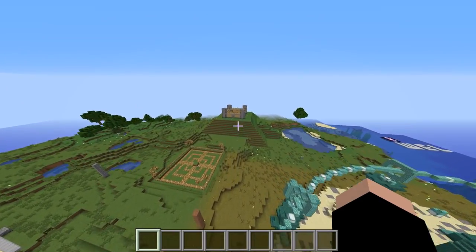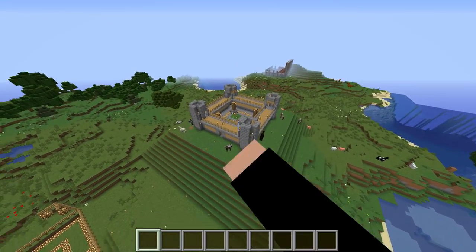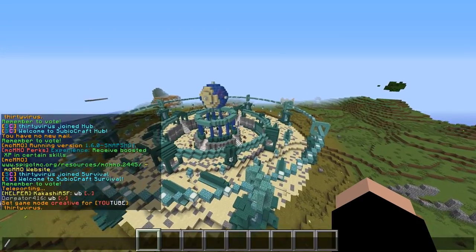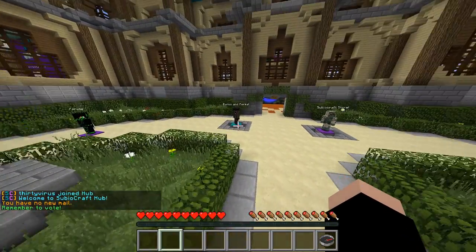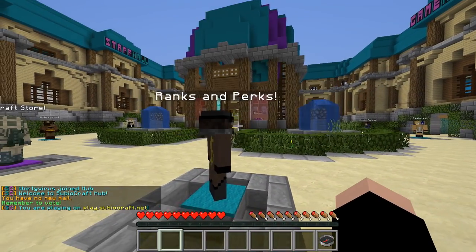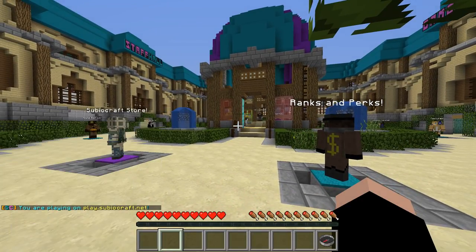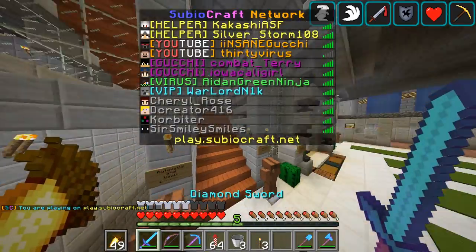Hey, that looks pretty familiar. First survival map, anybody? You ever seen my first survival map? Kind of looks like that. Well, anyway, that is it for Survival Island on Subiocraft. Oh, and Antoine's one of the NPCs. You know, yeah. Antoine? You're the ranked first NPC. Cool.